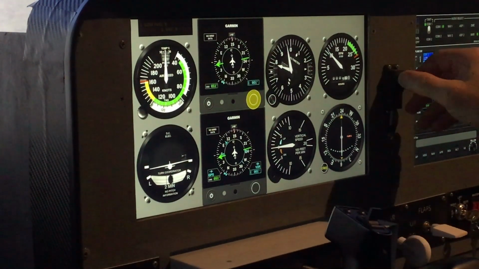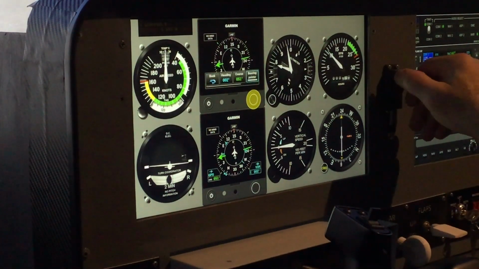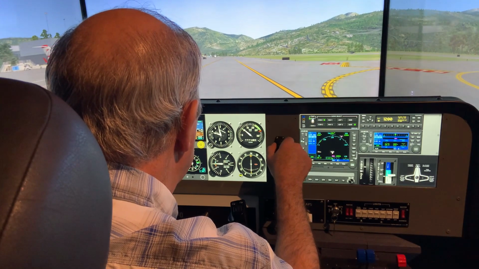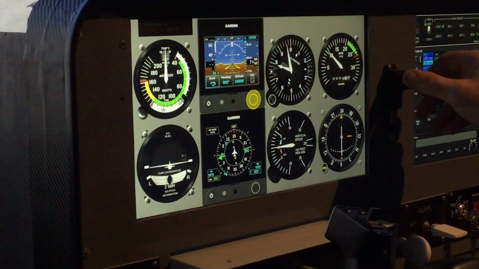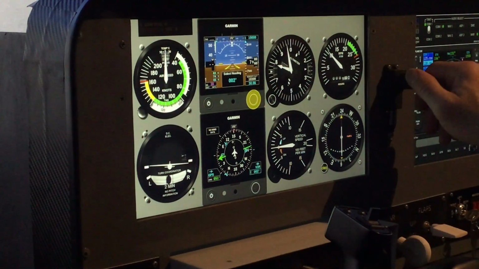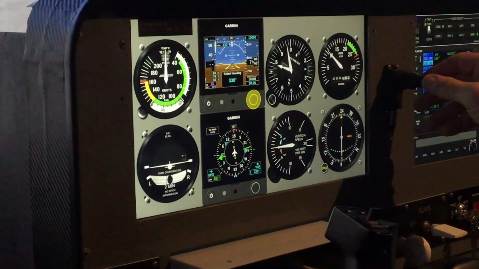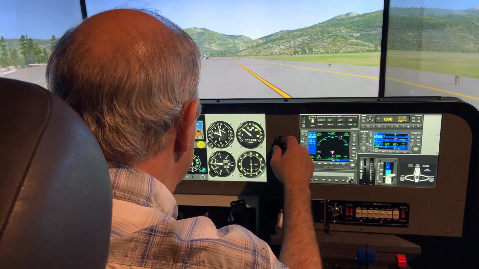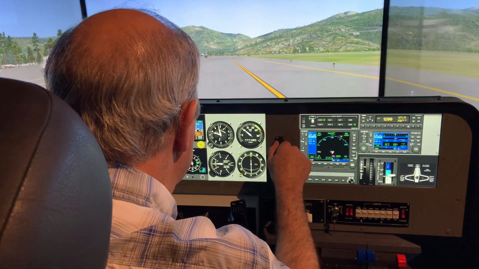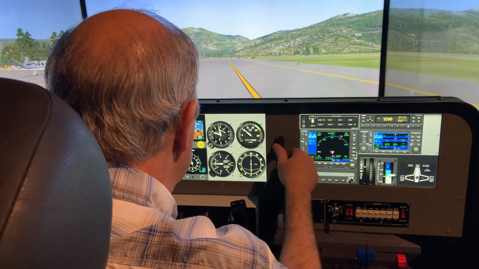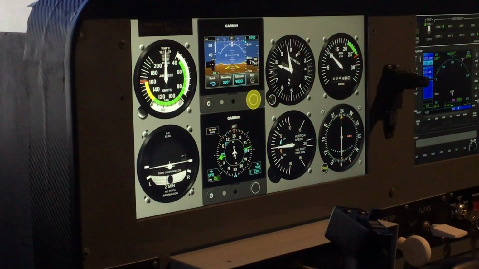So I think the Garmin G5 from Sim Innovations is going to be a welcome addition to my twin monitor touchscreen cockpit. It's very realistic in most of the functions that it has. I'd say it has about 90 to 95% of the functions that everyone's going to use. Some of the finer things, for example, the way you set the user parameters, like the color arcs on the airspeed indicator and so on the PFD, those are done with user properties in Air Manager instead of on screen like the actual unit would be done and programmed by maintenance.